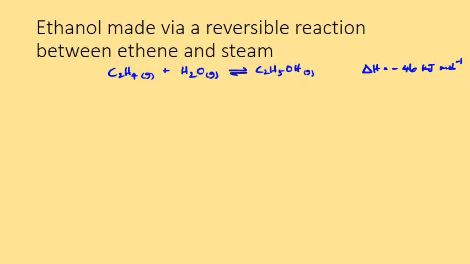Okay, so not surprisingly, the sort of conditions that we're going to consider are those conditions that we studied in Le Chatelier's principle, because really what we're doing here is we're applying Le Chatelier's principle to the production of ethanol. So first of all, let's use a table like we did before to consider some of the conditions that we can alter to make the most efficient reaction. Most efficient in terms of production of ethanol. We want to maximize the production of ethanol so we can maximize our revenue, but at the same time we want the reaction to be cost effective.